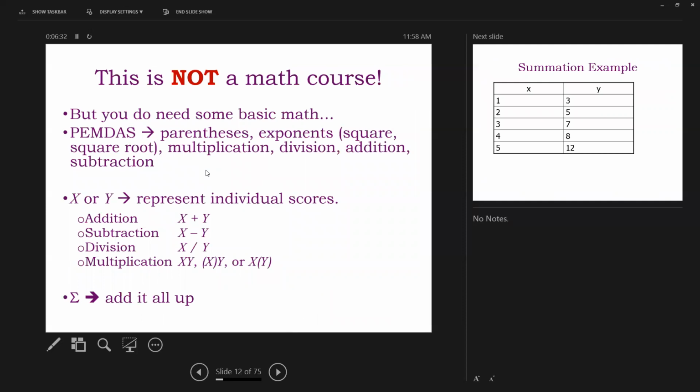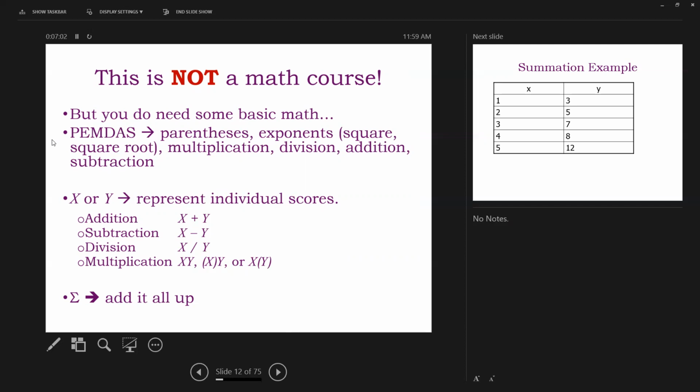If you read the homepage on Canvas, which I hope you did, I warn you that if you're taking this course to meet your math requirement, there are much easier courses to take. Probably pretty much any basic level math course is going to be easier than this course. The hard thing about this course is actually the logic and the plain English language, which means interpreting the results of statistical analyses in a way that anyone can understand, right?